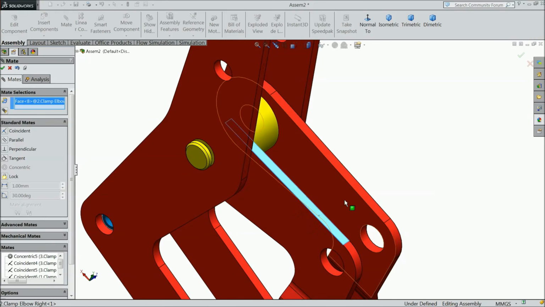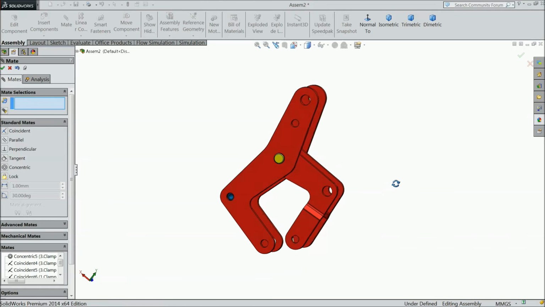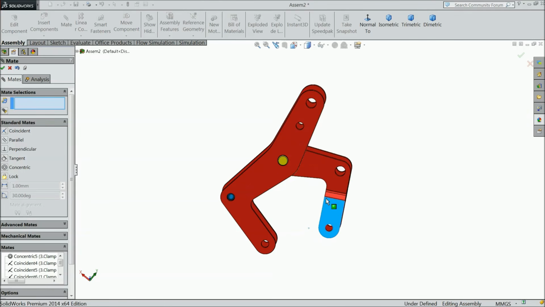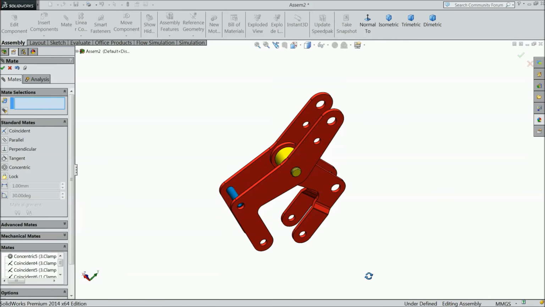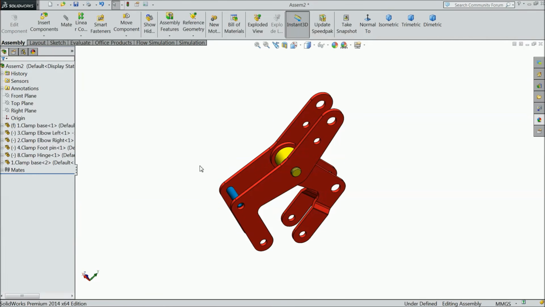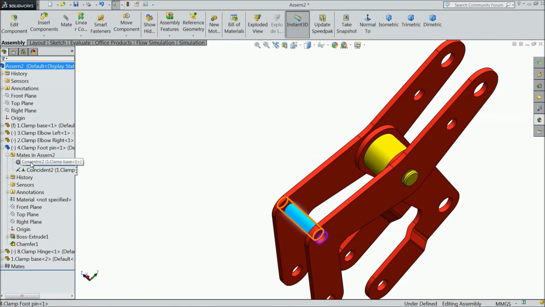Here also this face and this face, coincident. Okay. So now both will move together. See. Okay. Now select this one and delete this mate. First mate, okay. Second mate, delete.